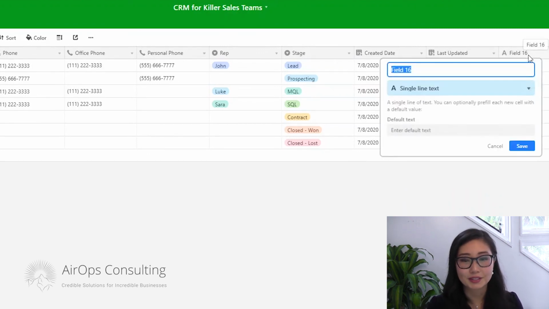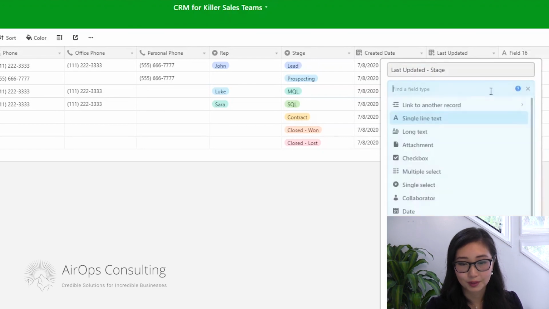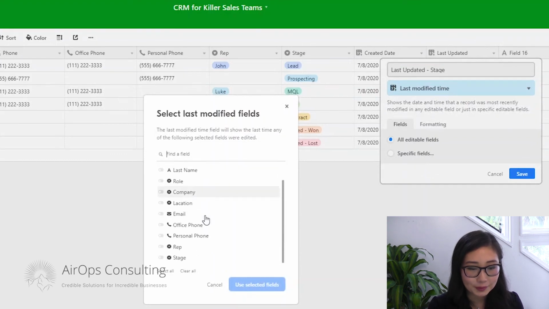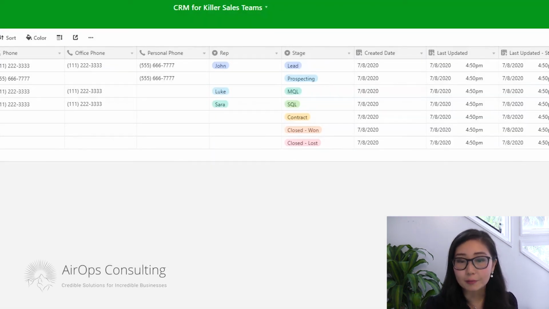The final date field we're going to add in here is last updated as it relates to the stage. So we'll want to use the last modified time again, and when we choose specific fields, we're going to pick stage. It's helpful to be able to tell the time because then we know when something was last updated, even by the minute, because every single day a contact could be changing a couple of different times if multiple people are supporting you in the data enrichment process, or if your salesperson is calling them multiple times and trying to reach them within the day.